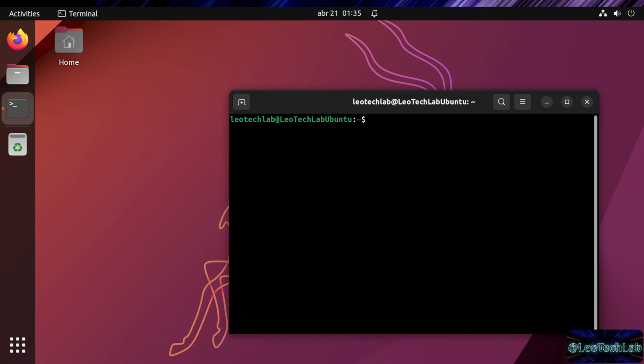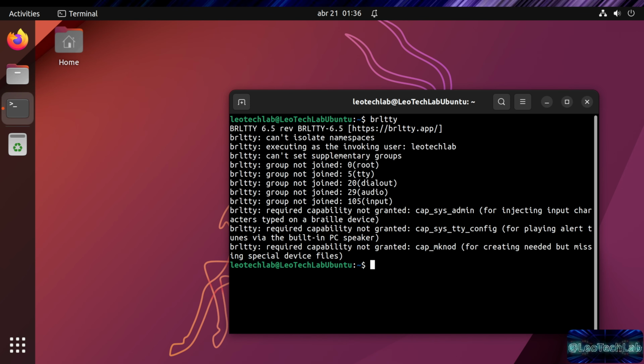But long story short, it appears that this particular distribution, Ubuntu, especially from version 22.04 onwards, I don't know if before the problem was present or not, comes bundled with a package called brltty, which is a Braille package.